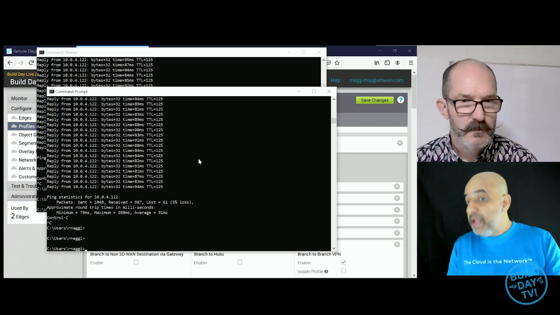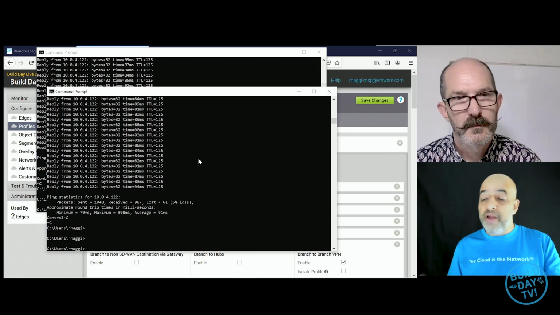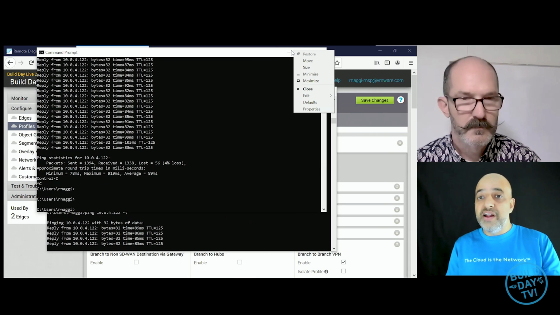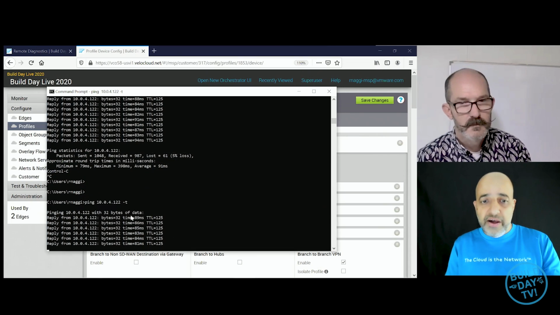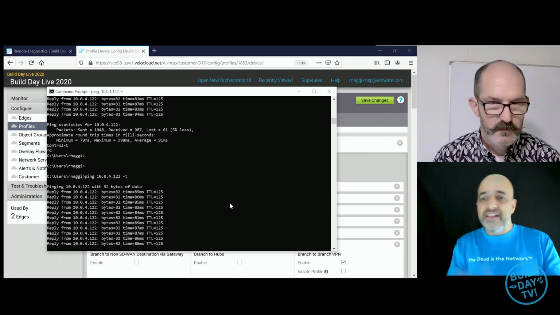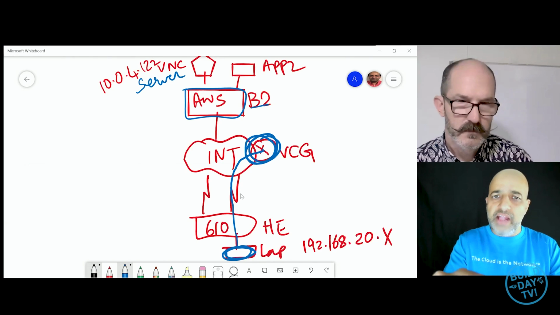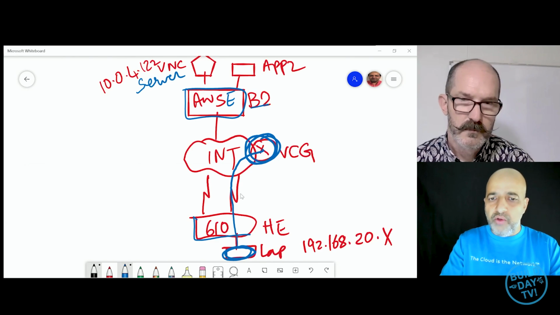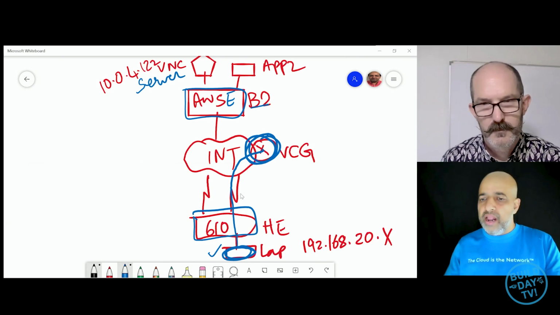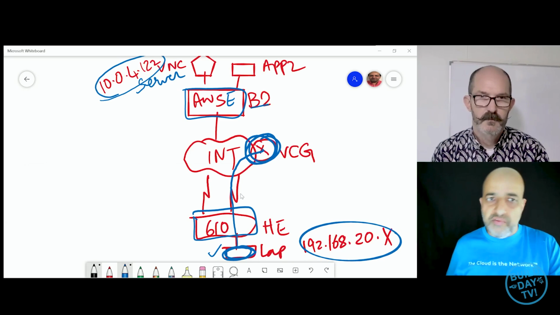Actually, I should be running ping in this use case, because if you want a dynamic branch to branch tunnel to get established, you need to have some kind of interesting traffic. So let me run ping between the client and the server. When I say client and server, where the AWS edge device is, and this is my home edge device where my laptop is like a client. So we are initiating a ping from here to the server out there.